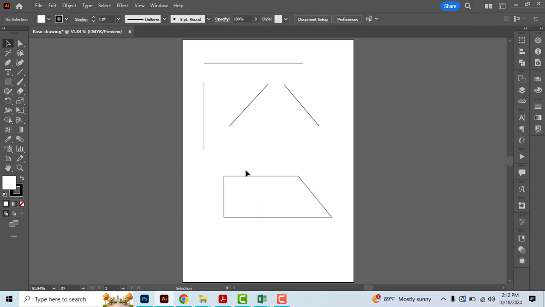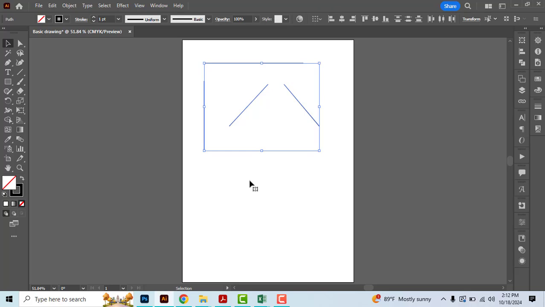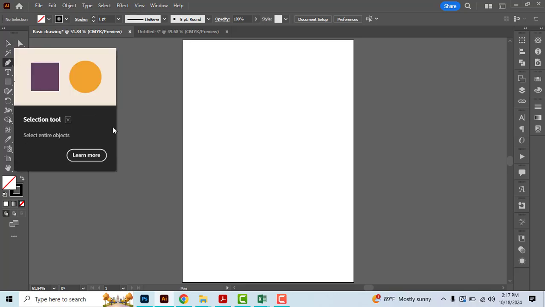Alternatively, you can draw a selection marquee around the object using the Selection tool, and it will be selected. If you want to delete an object, just press the Delete key. To select all objects on your document at once, press Ctrl-A or Command-A on a Mac. You can then delete all objects if needed. Here's a useful tip.